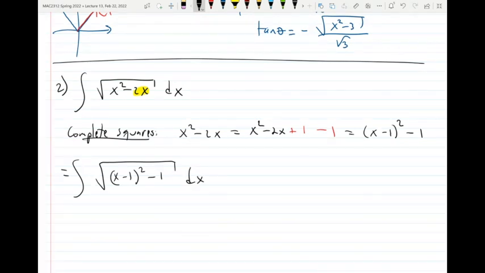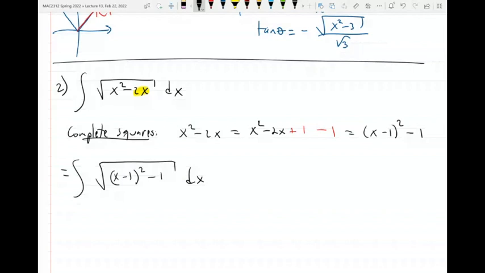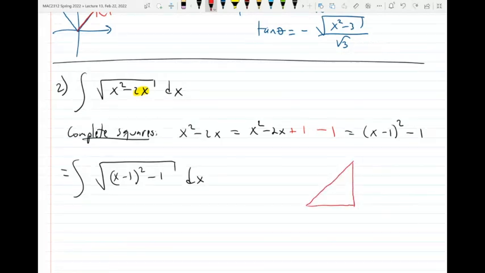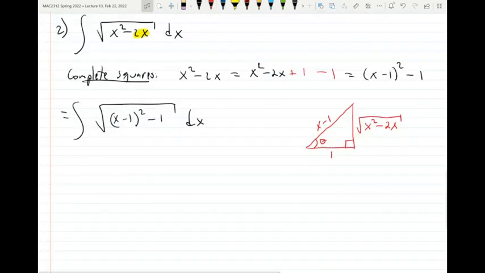Did you understand this first step? Now we can proceed as usual, because now we have something squared minus a number. That's good. So now I can draw my triangle. What's the hypotenuse of this triangle? Very good. x minus 1. Then one of the legs is 1, and the other leg is my radical. Now here I'm going to put, for convenience, the original one, just because it's the same. It's just shorter. So I'm just going to write the original one. Do you understand that this is the same as what we have here? They're equal, okay?